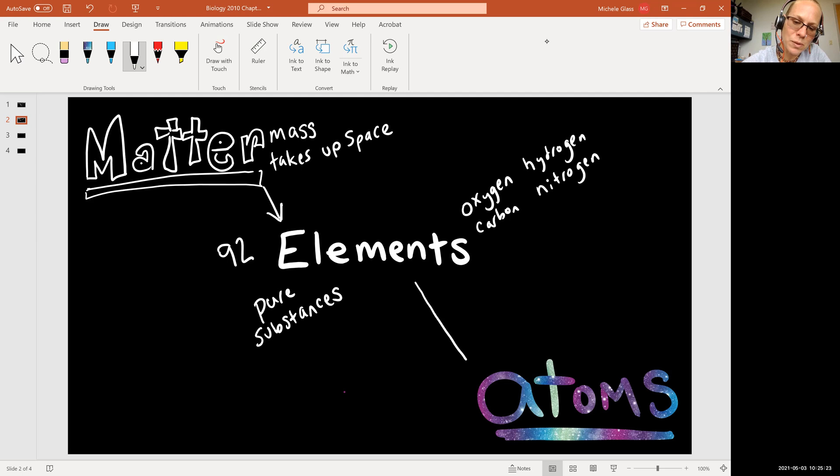When we talk about an element, we say it's a pure substance. What is that substance? Each element is composed of an atom. So when we talk about atoms, what we're talking about is the smallest unit. Let me say the smallest non-living unit. And this is, of course, composing all of your elements. And your elements are composing your matter. And your matter is anything with mass that takes up space. So at our core, everything on the planet is composed of atoms. And they're all the same kind of atoms. So a carbon atom that's in a tree or coal is the same kind of carbon that's found in your body. So that's really cool.